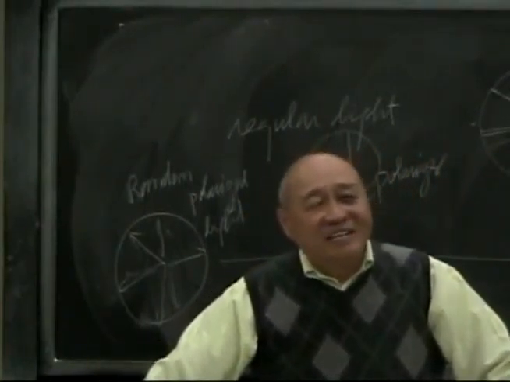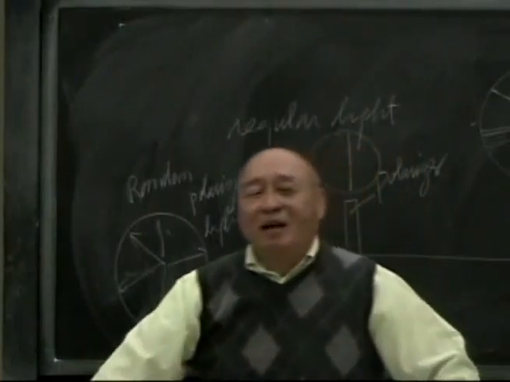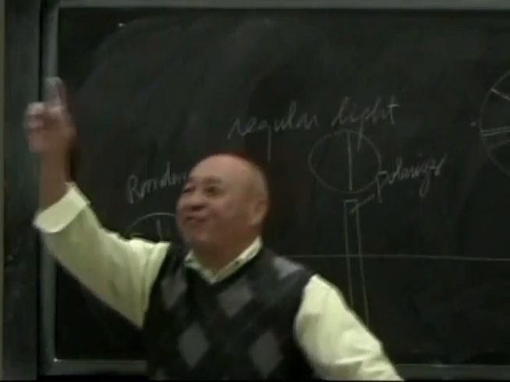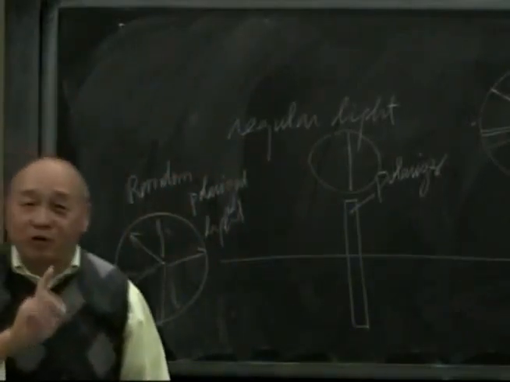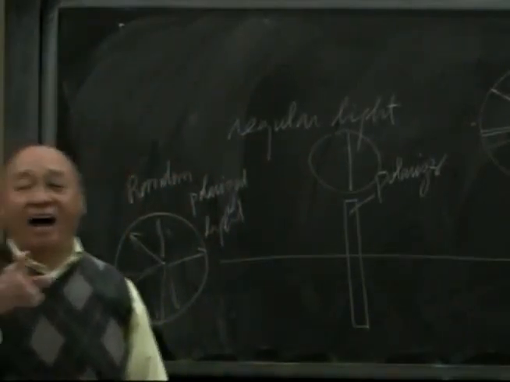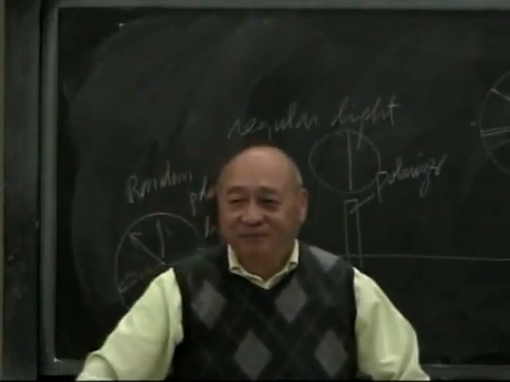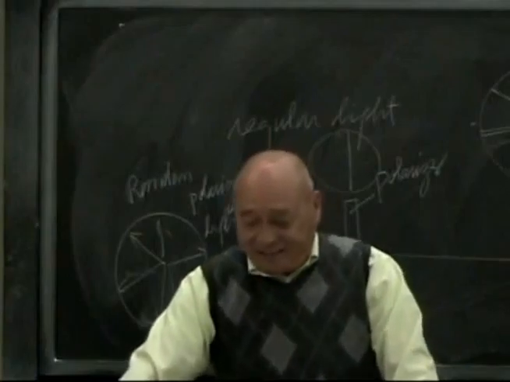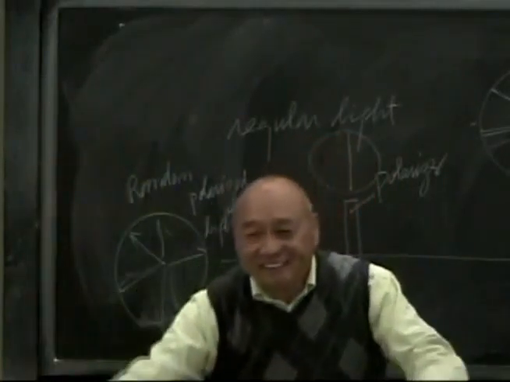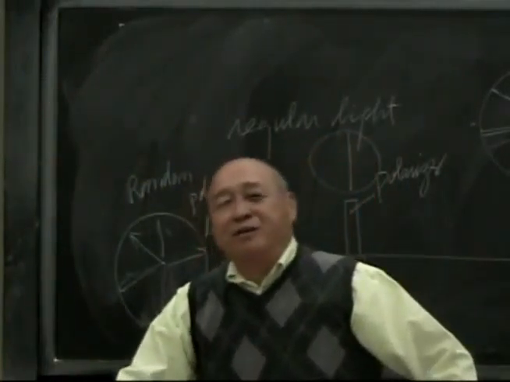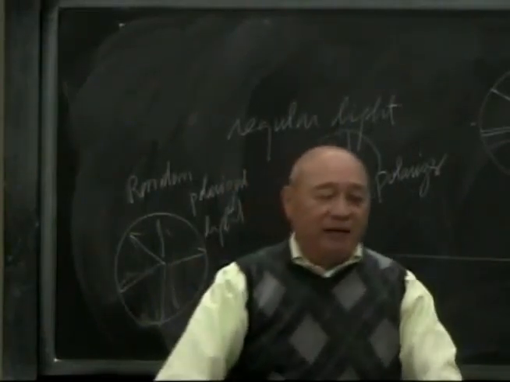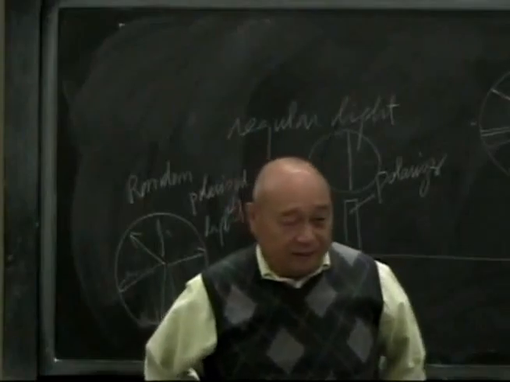Would you believe the guy completely failed at Harvard? Everything he did got F, F, F, F, and then he was kicked out by Harvard University. This gentleman was kicked out, and he couldn't care less. He said, so be it. I'm doing research on polarization. So this guy finally found out how to make a polarizer.